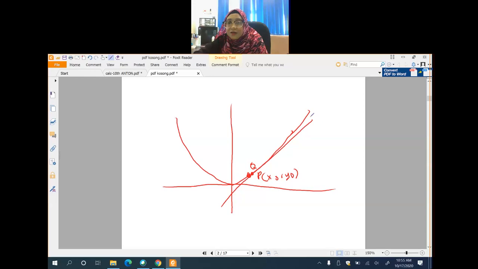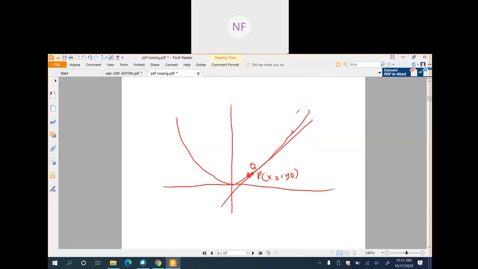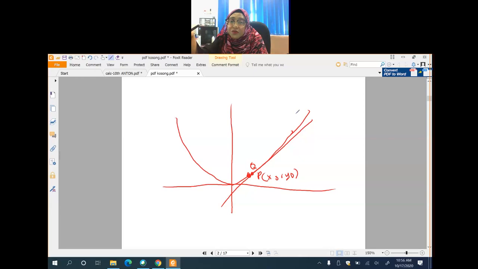You understand what I mean by the illustration? Okay? Yeah. So before, it looks like it touched the graph twice, but as Q is moving towards P, by your own eyes, it looks like the secant line only touched the graph of y equal to x squared, this graph here. So this is the quadratic graph. So y equal to x squared, parabola, only once.